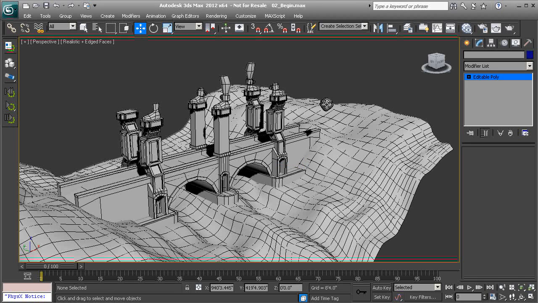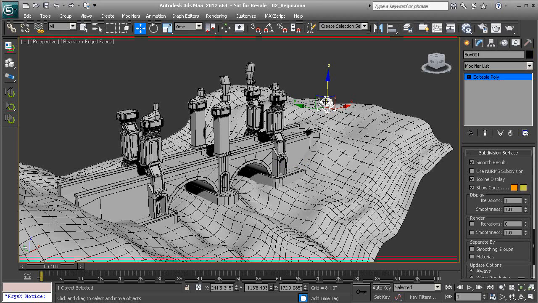Okay, so let's go ahead and select this rock here, and I'm actually going to go ahead and rename it. So let's just go ahead and call this boulder_01. And it's always a good idea to get in the habit of naming your objects as you create them, simply because in a dynamic scene we really need names. It's going to make it a lot easier to understand what all the different pieces are.